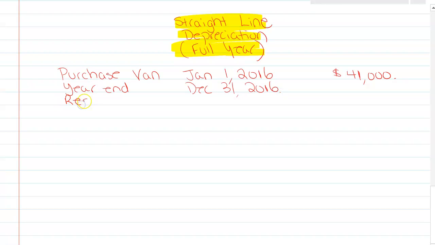The company believes that the value at the end of their use will be $1,000. So we could probably sell it for $1,000. And then the management believes that they can actually use this van for five years.